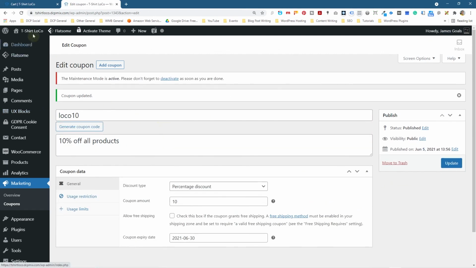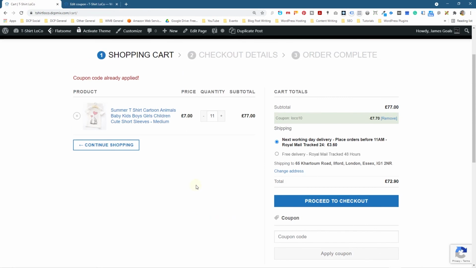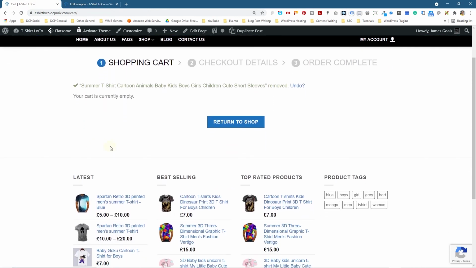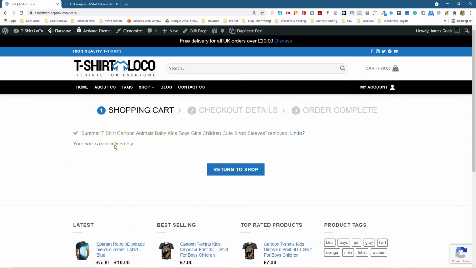Hopefully you find this tutorial quite interesting and useful, and I'll be making some more WooCommerce tutorials helping you to understand how to do different things inside WooCommerce. In this particular website, we're using something called Flatsome Theme Editor. So you can see Flatsome here. You can see the theme editor that we're using at present on this particular project.